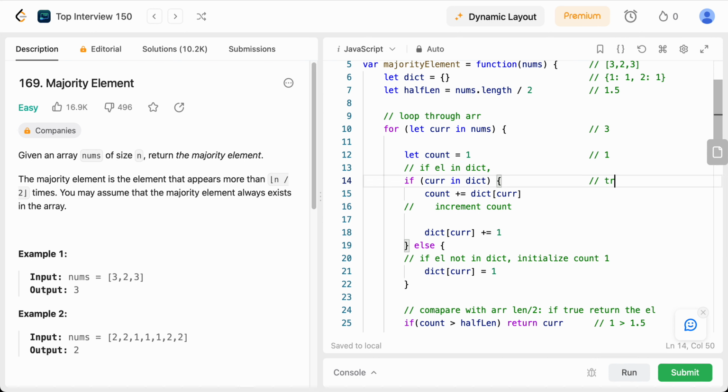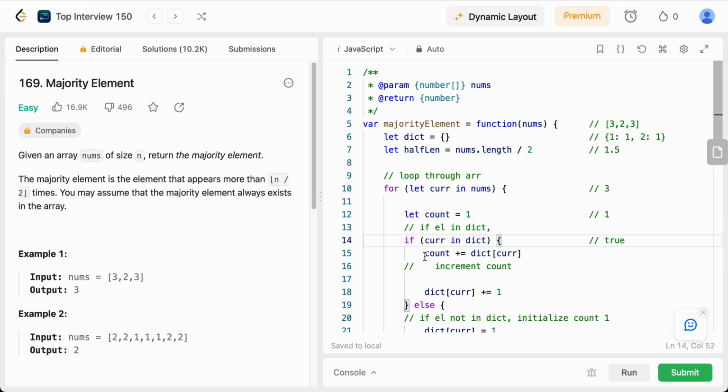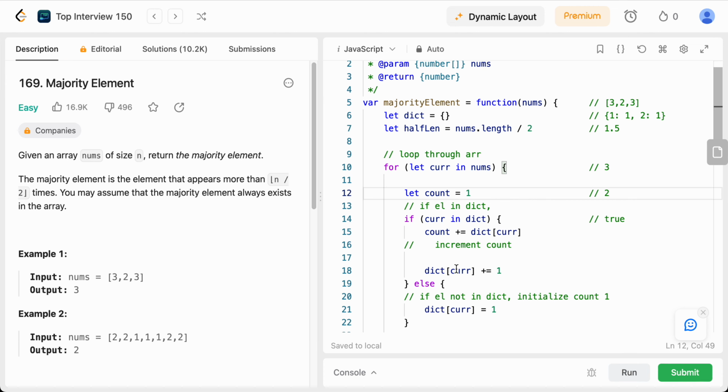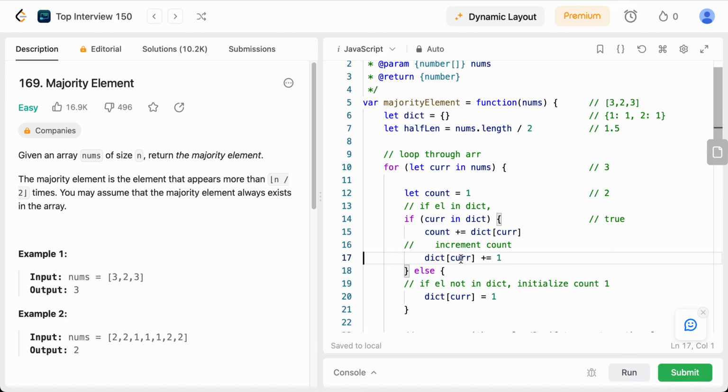This time it returns true, and the current count plus the count right here, like plus 1, will be 2. And here we say dictionary count, the current count also should increment by 1.